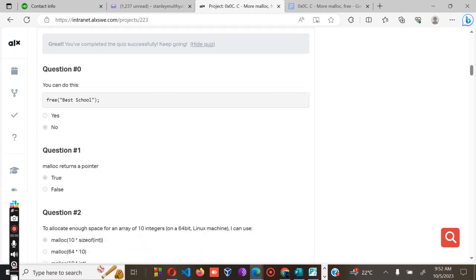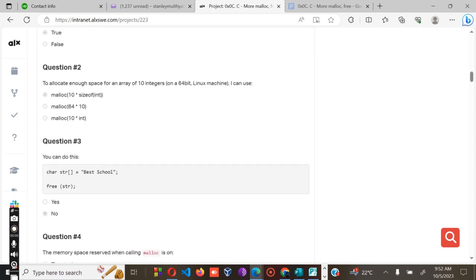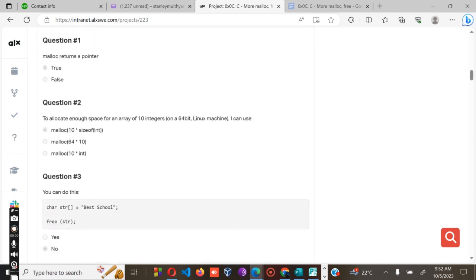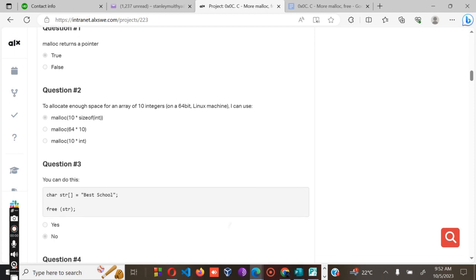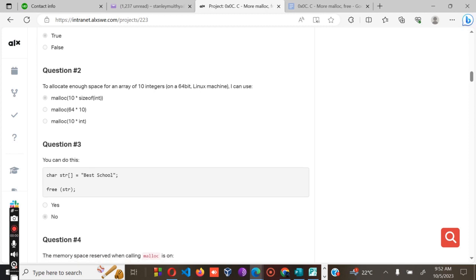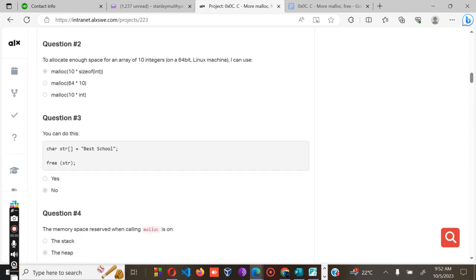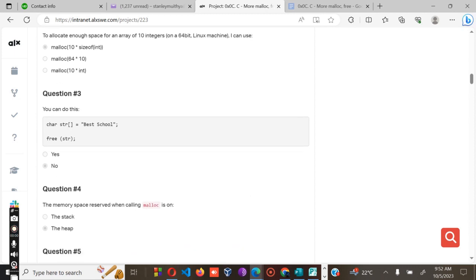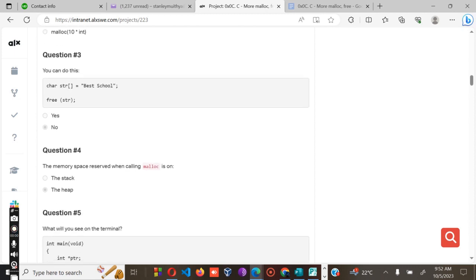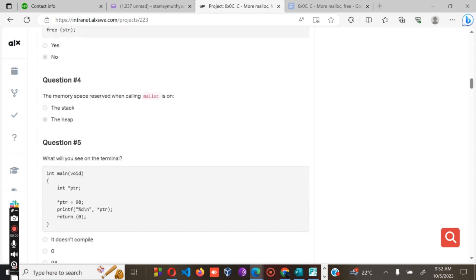So number one: malloc returns a pointer, which is true. You are allocating a space for an array of 10 integers on a 64-bit Linux machine, and you can do this, no. Then the memory space reserved when calling malloc is referred to as the heap.